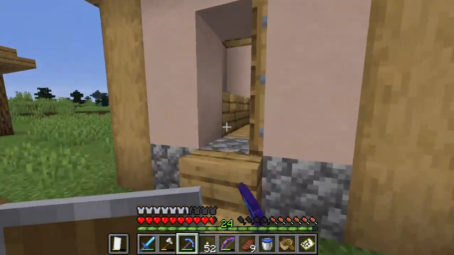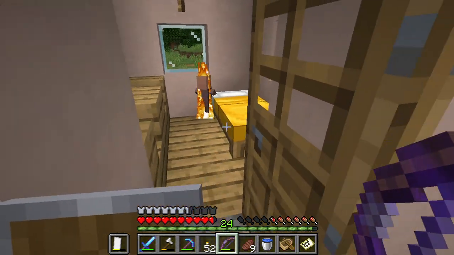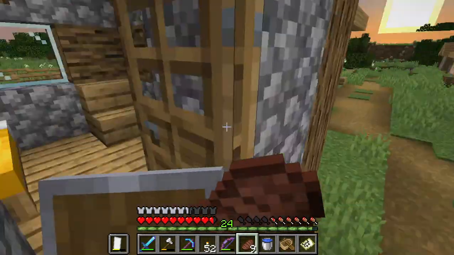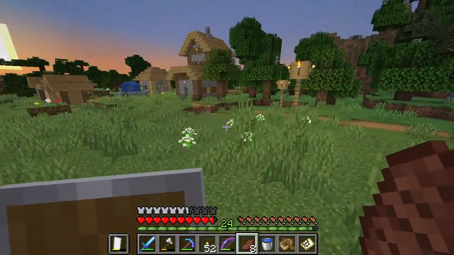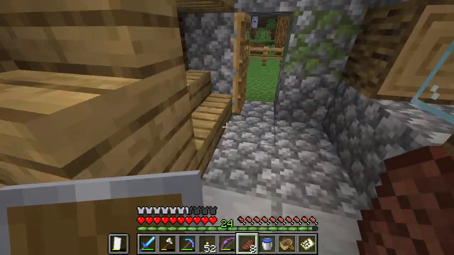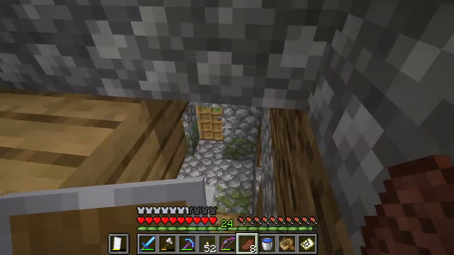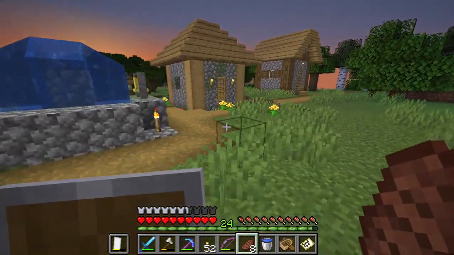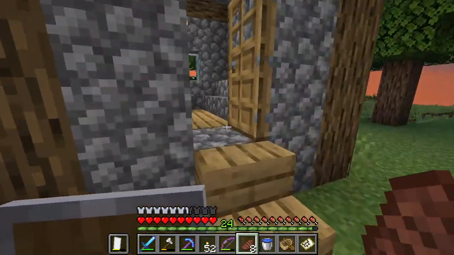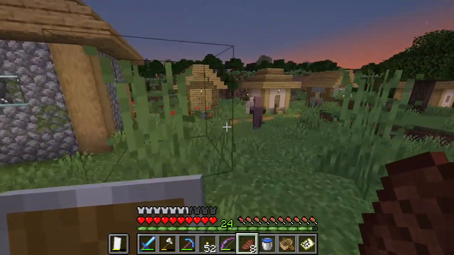Oh, I should fill someone's house with compost. What the fucking fuck is that? You guys didn't see anything, by the way. These guys have the most depressing houses, and not because I'm killing them all, but just in general. Where's the loot? Where's all the good stuff? Where's the chest full of everything?